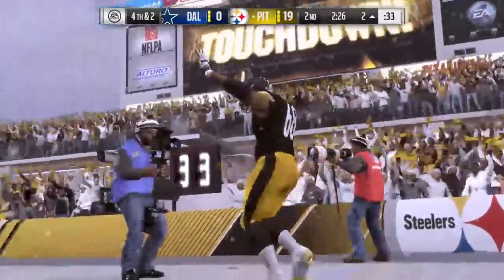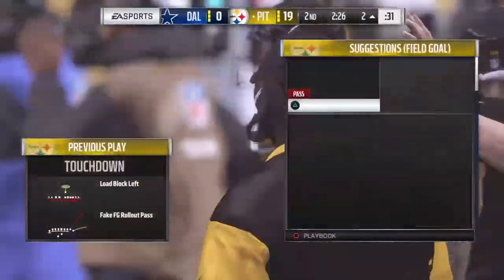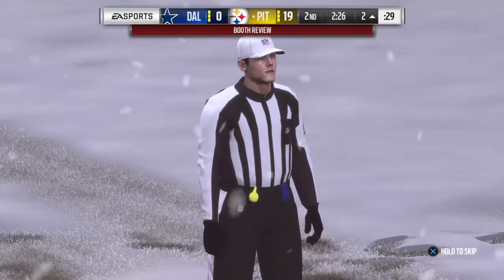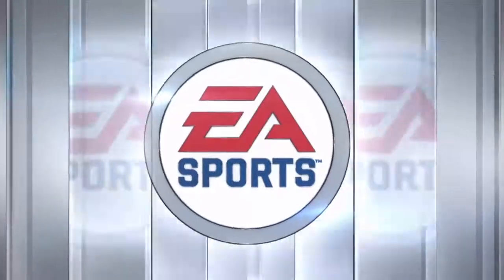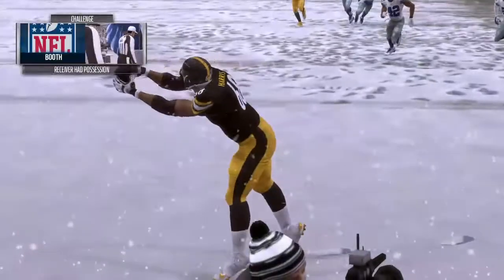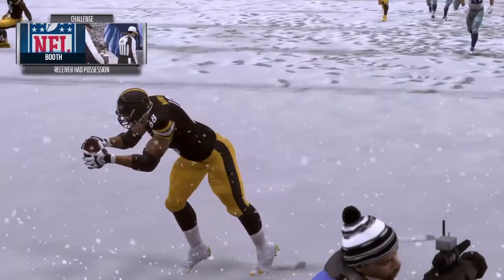Such an art to dot the I, just get the feet in, right there against the line before going out of bounds. Such an incredibly graceful, athletic play, but also a lot of practice goes into it. They work on that to make sure that they learn how to train their feet to get down in bounds.